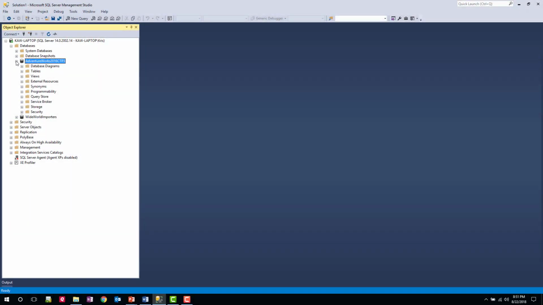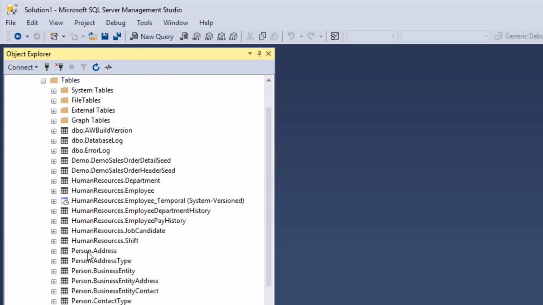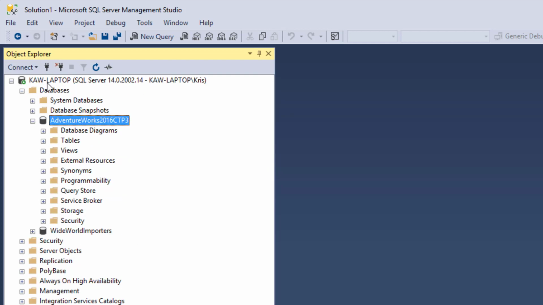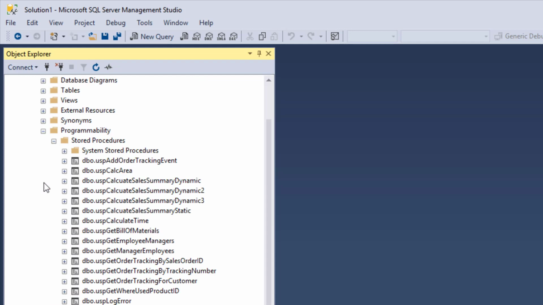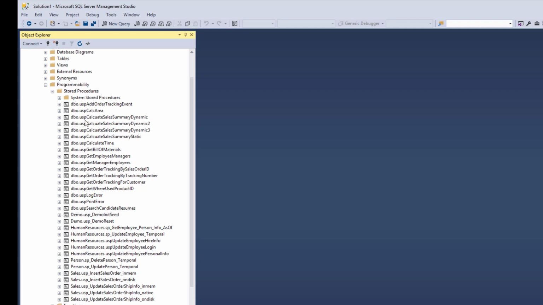Before we get started creating our stored procedure, I want to talk about where stored procedure objects are located in Management Studio. You're familiar with where tables are located in the tables area, but you're not going to see anything in here that talks about stored procedures. Where stored procedures are hiding is in this area called programmability. If I open programmability, you'll see that there are other folders here, and one is called stored procedures. Underneath the stored procedures folder will be all the stored procedures that have been created.